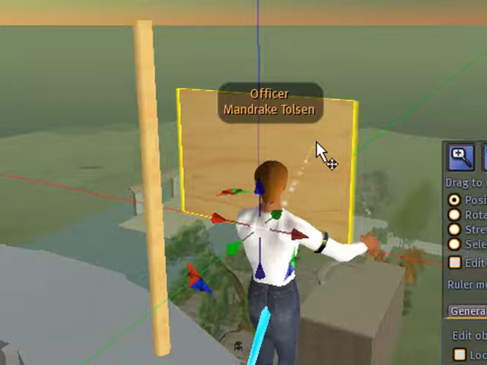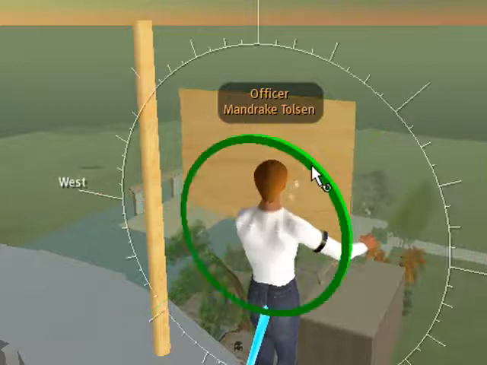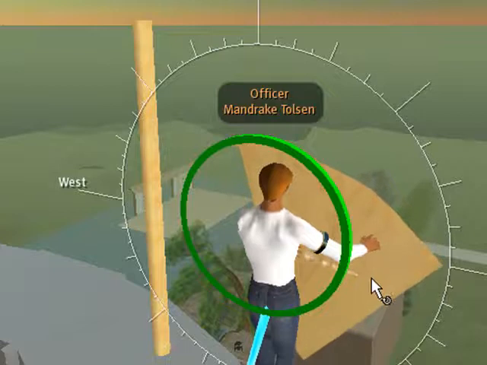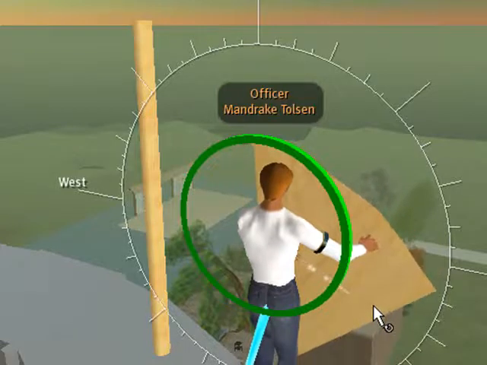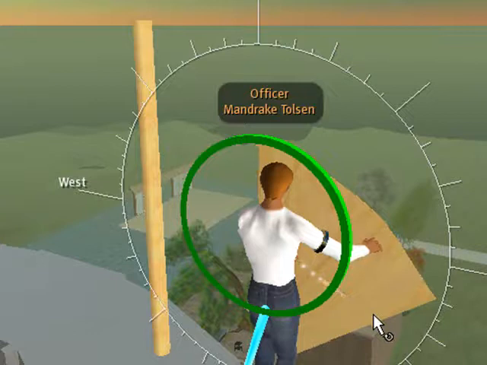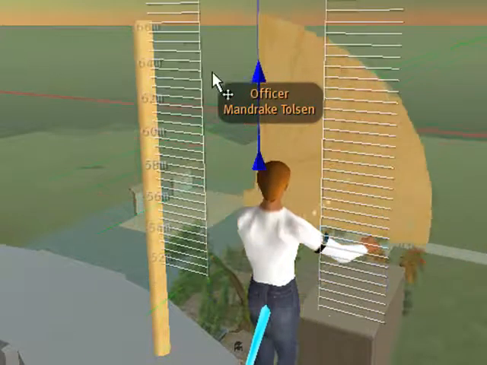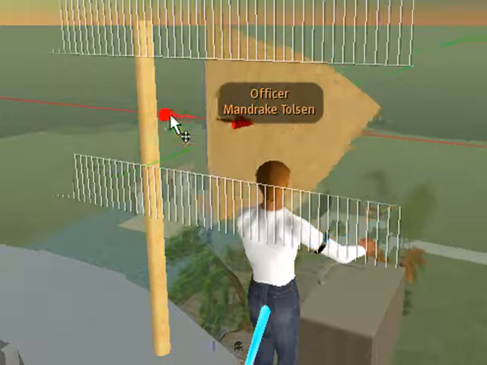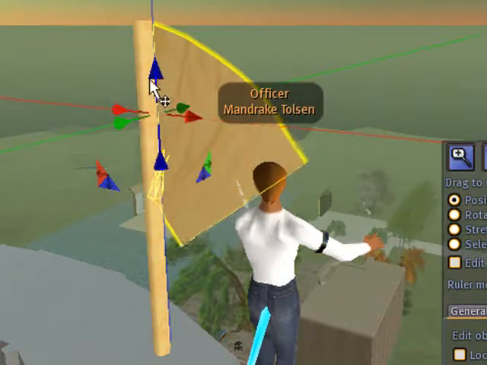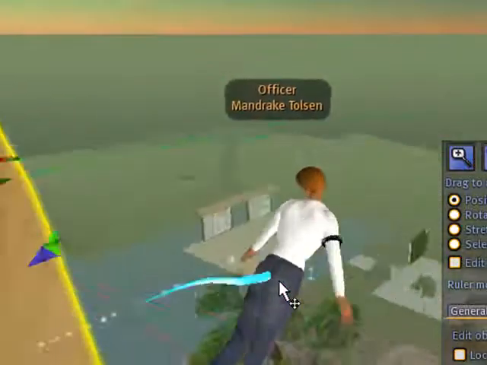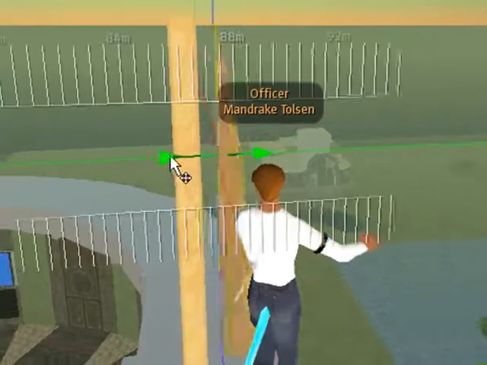We need to rotate our flag, so hit the Control key and rotate 90 degrees. Let's move our flag up to the flagpole and stick it on. We're going to move around here and make sure we're right on. There we go, a little bit off, so let's move it on.